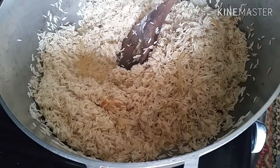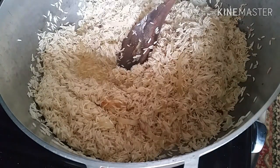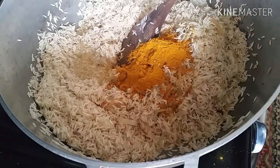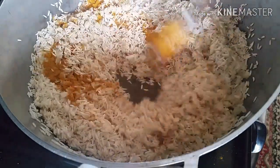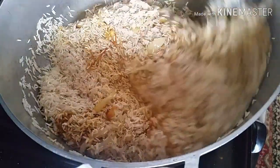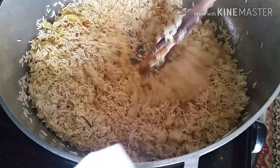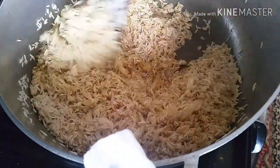I add one teaspoon of turmeric powder inside. I stir them together. Stir it together. You see the color of the rice is already changing.